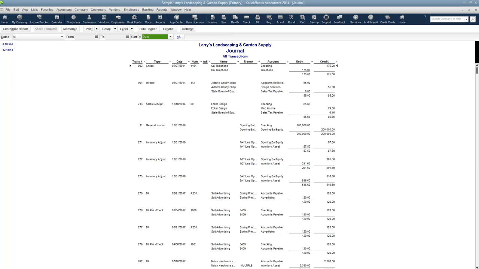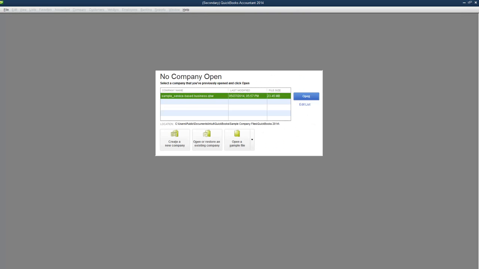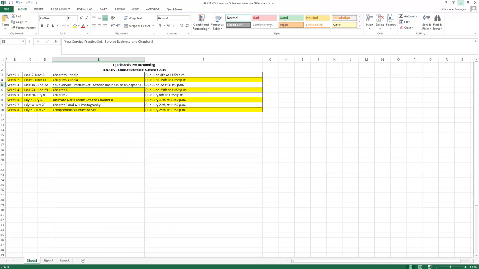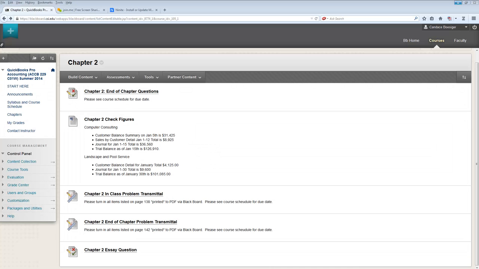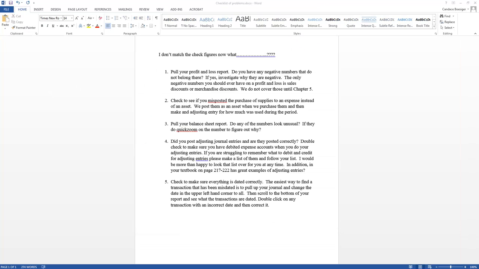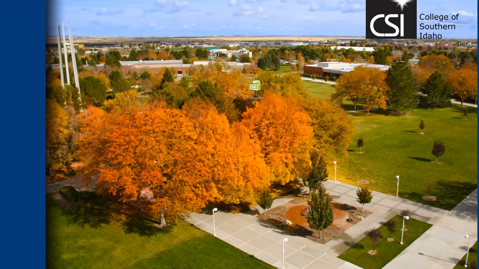One of the other things that happens with QuickBooks, and I'm just going to minimize these screens, is you will end up with an error that says this file has been transferred to read only.